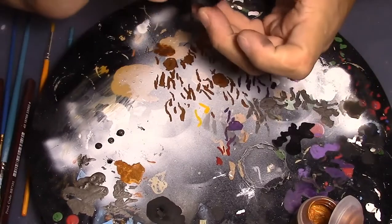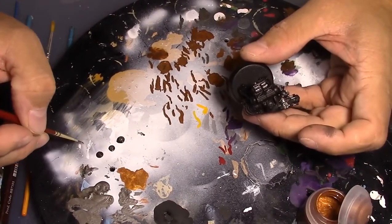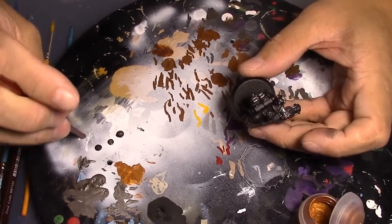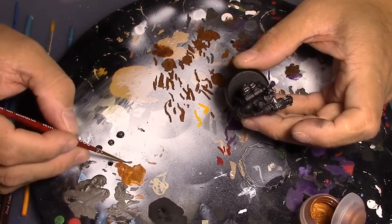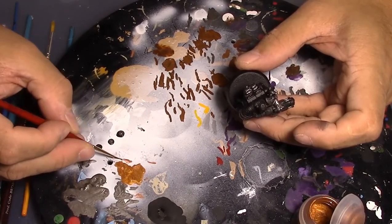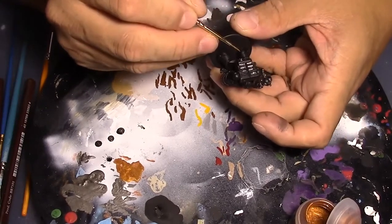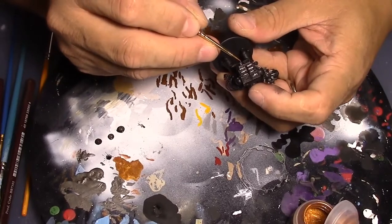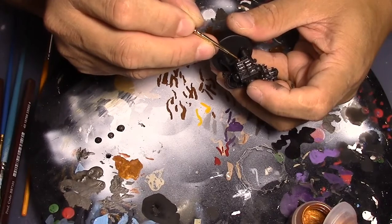Alright, now, oh yeah, these areas back here, see? I think about it, and then I'm like, oh, what am I doing? This is an old spot of Liquitex in here. It's like a plug of plastic on the top there. It's interesting. I was trying to put my brush in there, and that was never going to work out for me, was it? There we go. Need to get my finger on his head so I could steady him. Or steady me. One or the other.